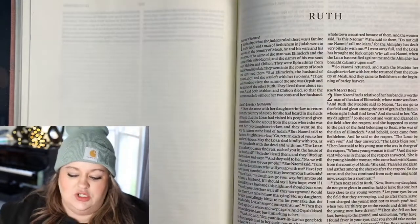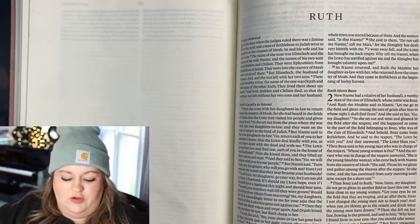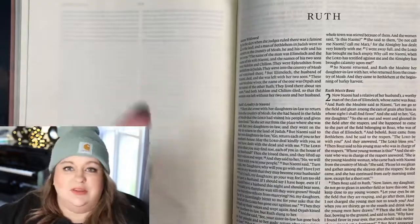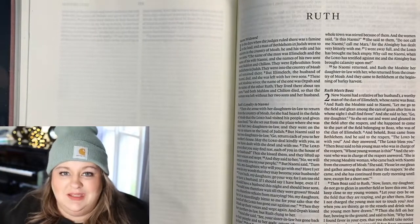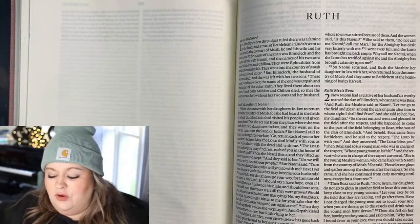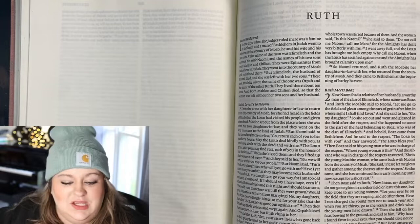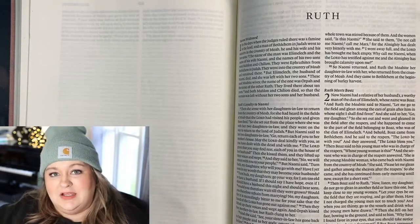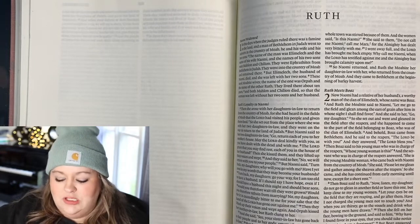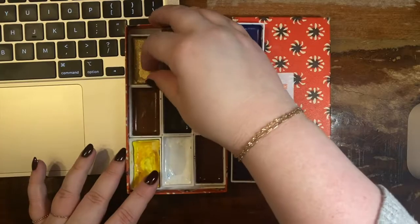We will be journaling in an interleaved Bible in the Book of Ruth, and I will be oriented to the left on this one, but this technique can go on any page of your Bible. If you've already journaled the Book of Ruth, don't worry, you can apply the same technique, same colors, same concept to any passage in your Bible. So don't feel like you have to skip out just because of that.